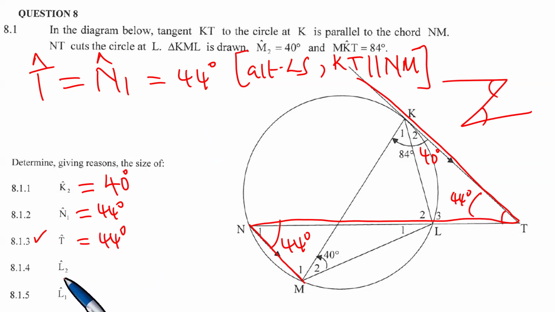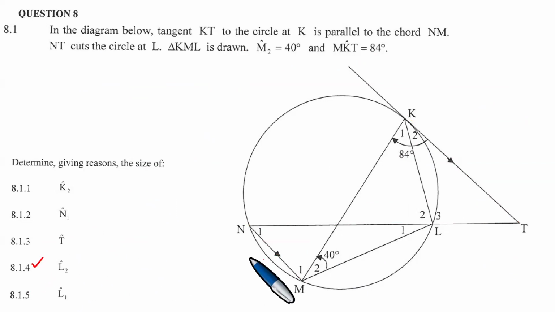Next, we want the size of the angle L2. Where is L2? This is L, and we want this one. What is the size of that angle there? We have the angle L2, but we want its size. What is the size of this angle, people? Anyone home? What is the size of the angle L2? Who knows?